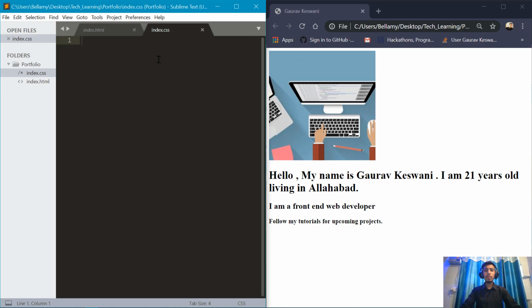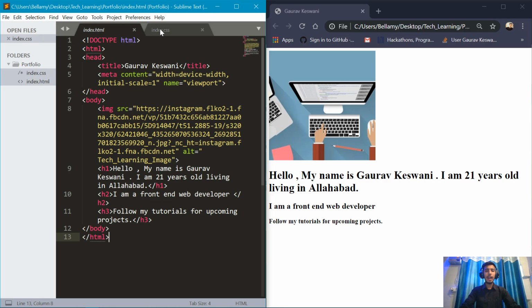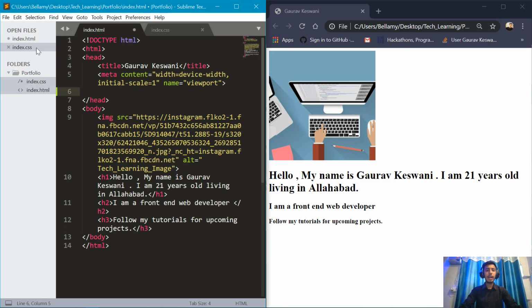Before we start enhancing this page, we have to link both these files. To link these files, we have to create a link tag inside the head tag in the web page. So type link href. Href means hypertext reference, the reference to where the file is stored. Since it is stored in this same folder, I will just type the file name index.css. If it is in a separate folder, type the folder name, slash, the subfolder name if there are any, and slash the file name. But I have put it in the same folder, so I don't have to go inside other folders, right?